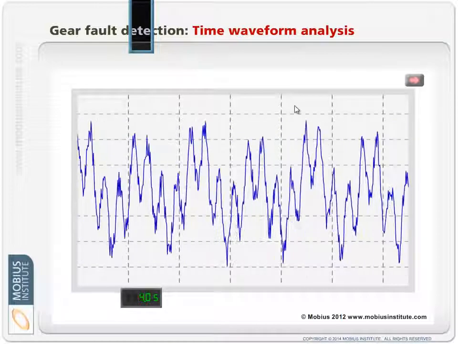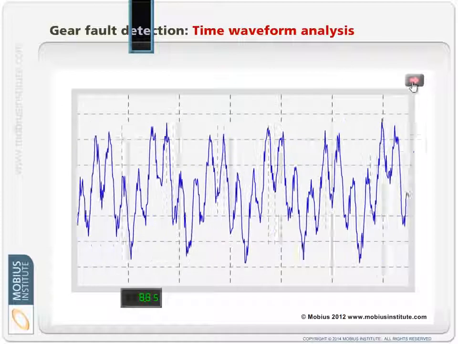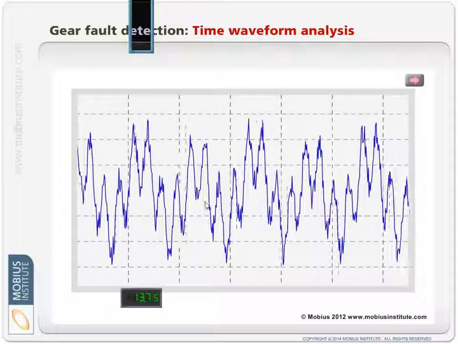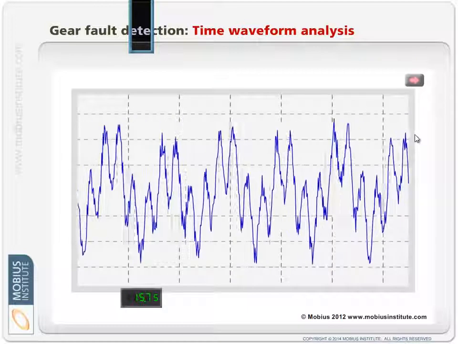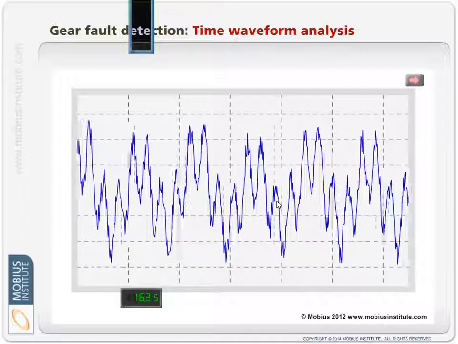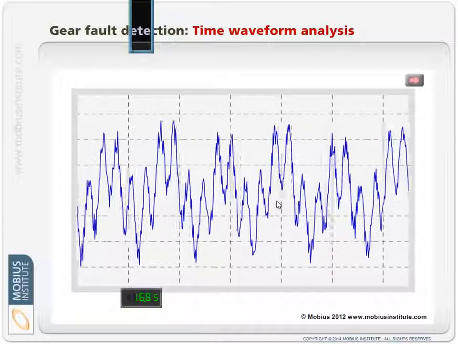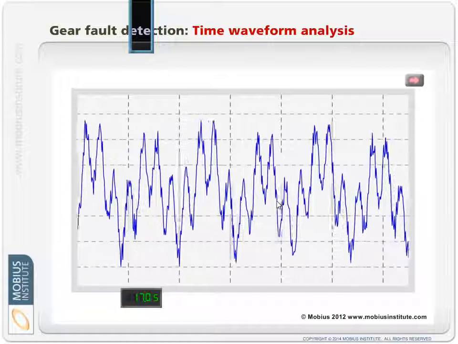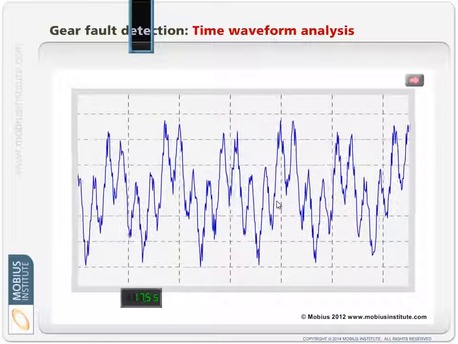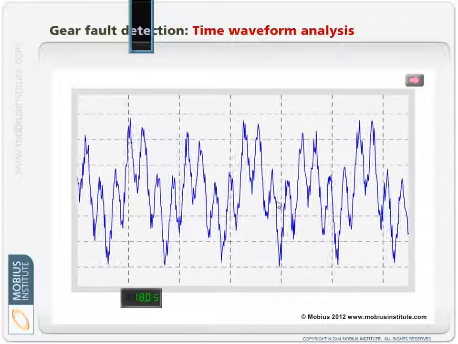Just a quick primer on the time waveform. I'm taking way too long on this presentation, but I hope you're finding it useful. Imagine that what we're seeing going past here, I'll slow it down, is the real vibration. Imagine if I could sample it 1 billion times a second so that we knew exactly what was happening from one split second to the next. Let's just assume that that is the real vibration on the machine where we've placed the vibration sensor.